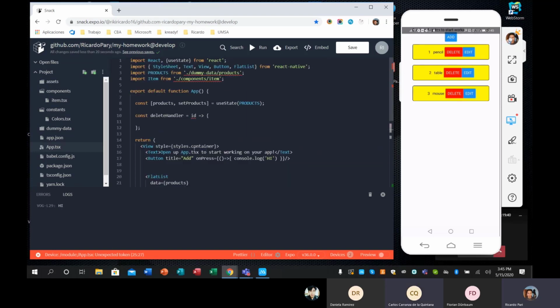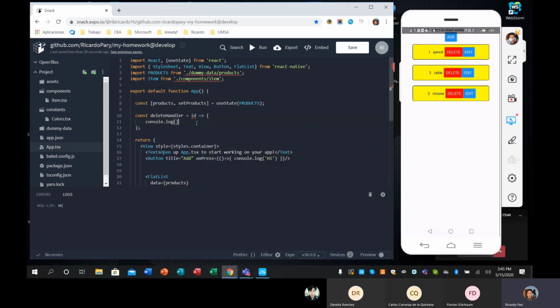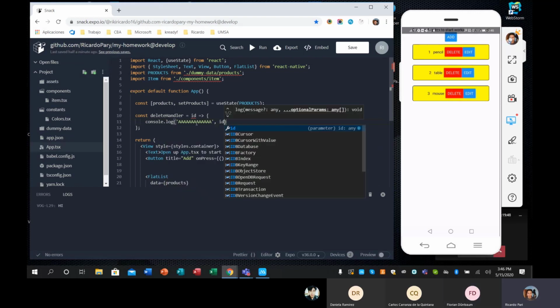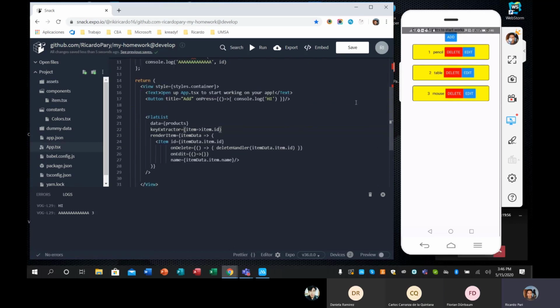So you can check this. You can print the ID. If I save and click on delete, you have the ID of your item.